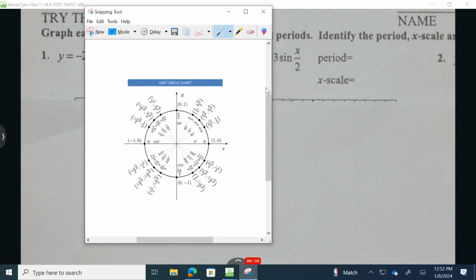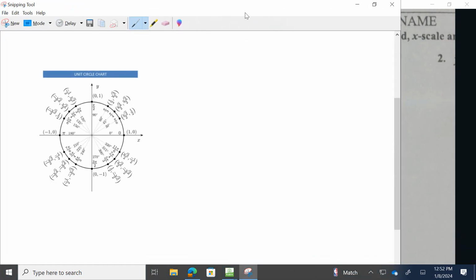So let me pop this up here so we can see this on the screen. Let me grab something to write on my screen with. For this particular function, we're starting here, and pi over 2 is equivalent to 90 plus another 90. So this is what we're going to do. One cycle, remember sine. A lot of students often forget when they're looking at the ordered pairs, it's cosine before sine. CBS, cosine before sine.